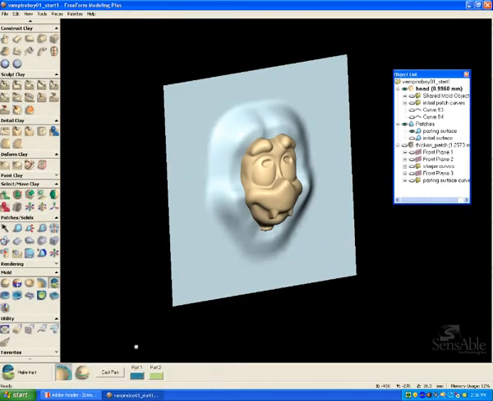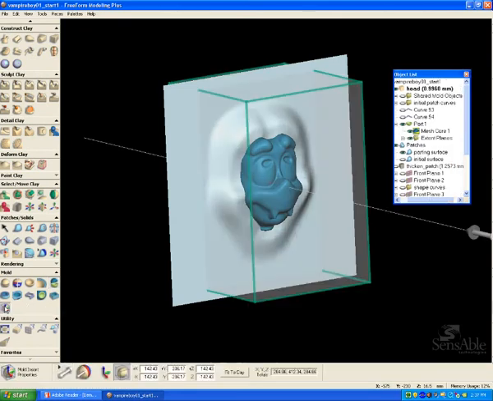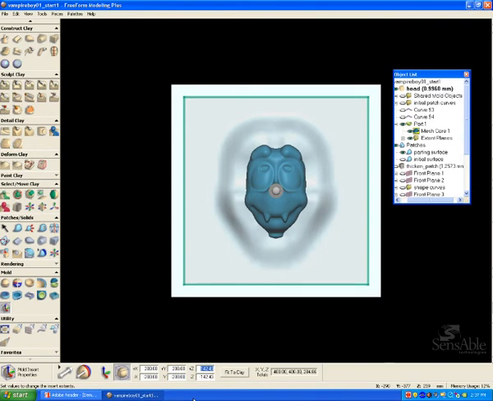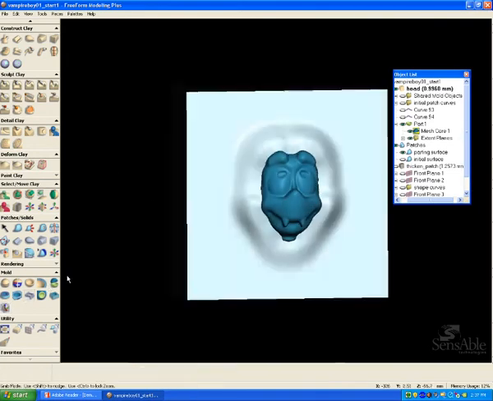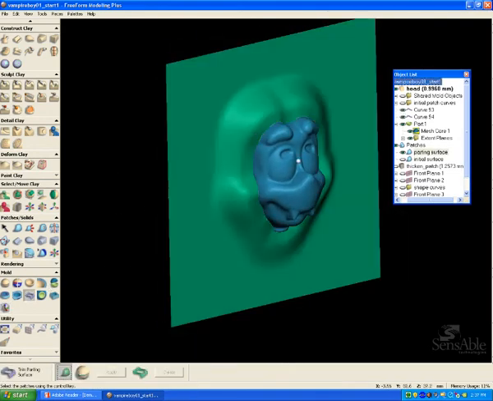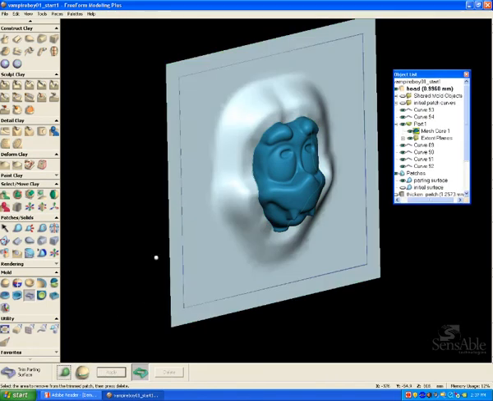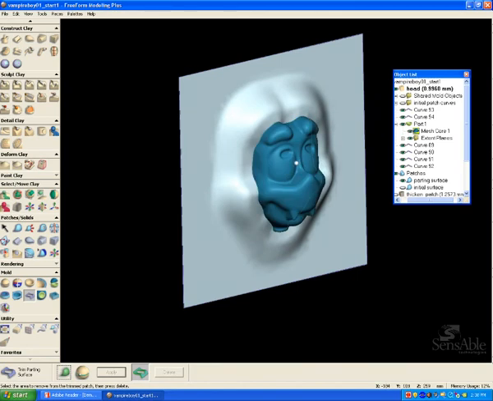And after I'm done smoothing that out, I'm going to turn back on my parting surface, and I'm going to go down to the molding tools, and I want to make that face a part. So I use that Make Part tool, and what I'm doing now is setting up the boundaries for the actual insert blocks, and I need to make sure that they're inside all the extents of the parting surface, because I'm going to be trimming that parting surface, as you see right there.